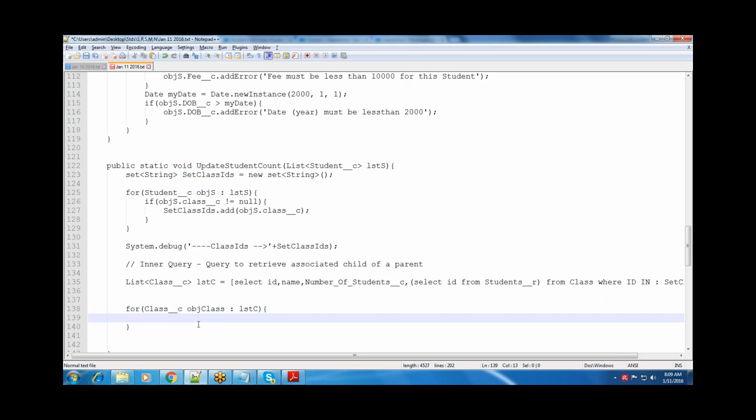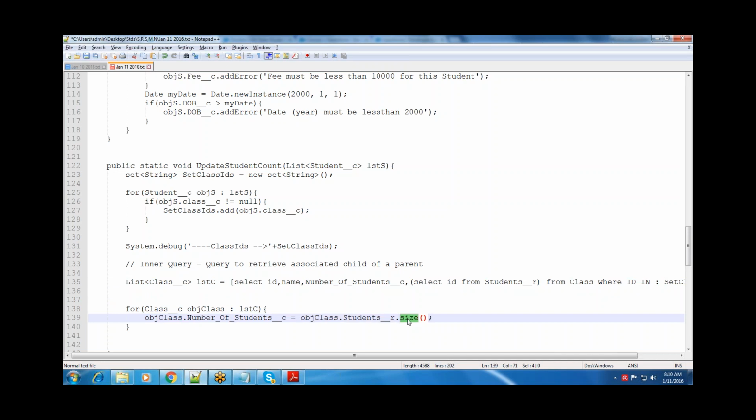Here objClass dot, my variable is number of students, equal to objClass dot student__r dot size. So how many records belong to this class, we are just identifying the count.